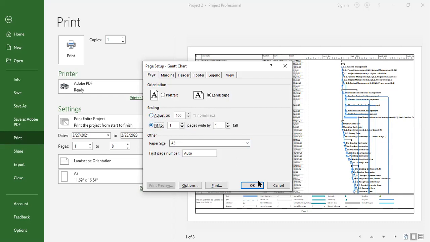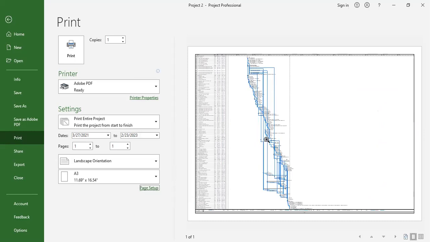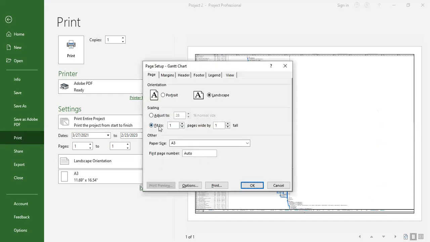Let me try this. You see when we force it to one page, the way it is looking? So if you have very few tasks and you want them to fit to the whole page and they fit very well, you should just go to page setup, then say fit to one page. Also, you can force it to fit to maybe 5 pages if that is what you want.